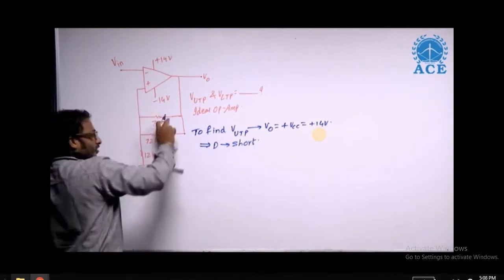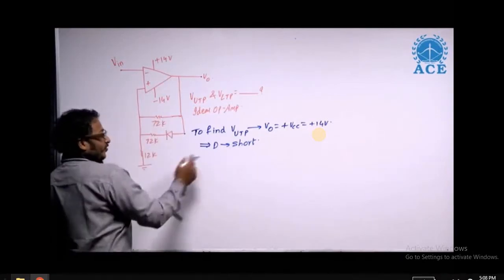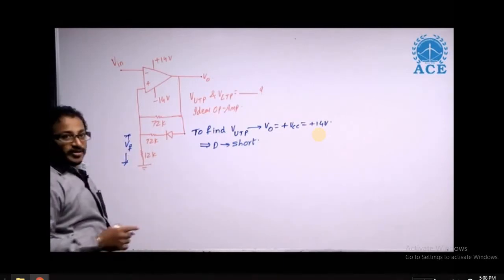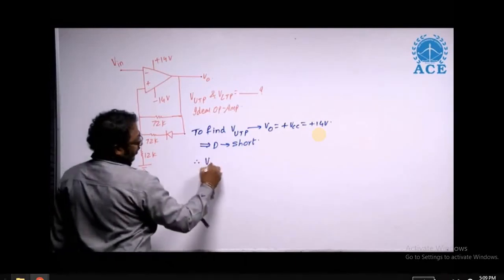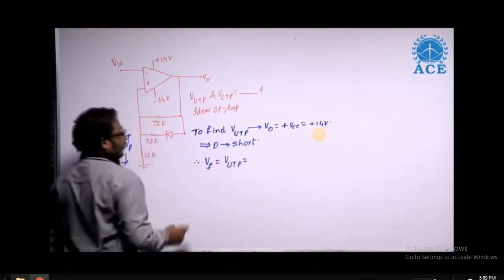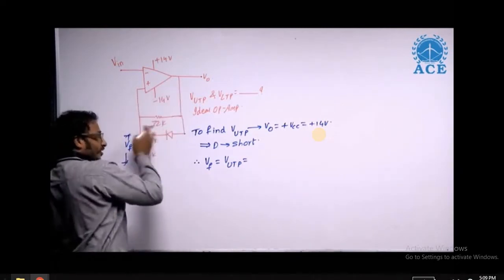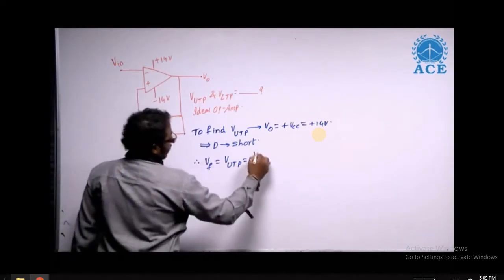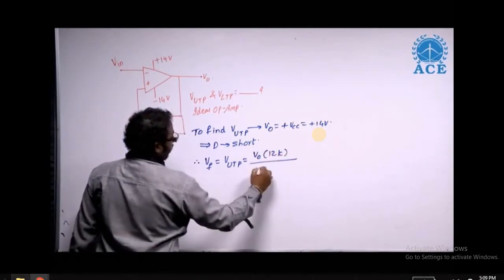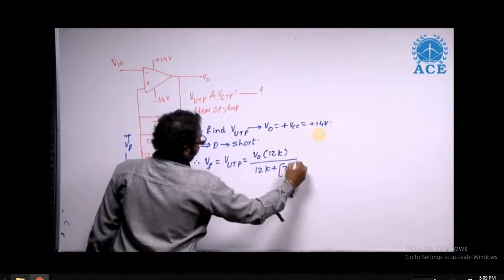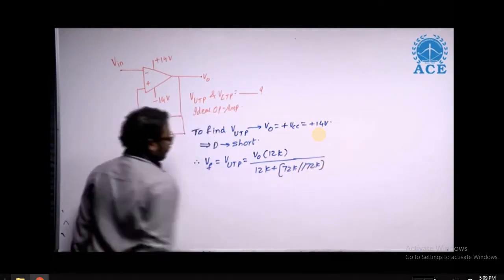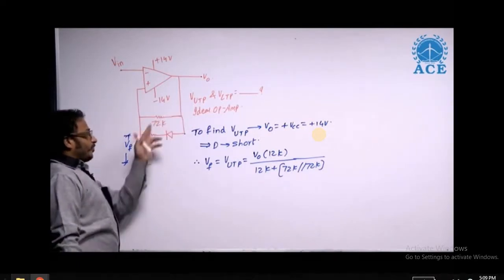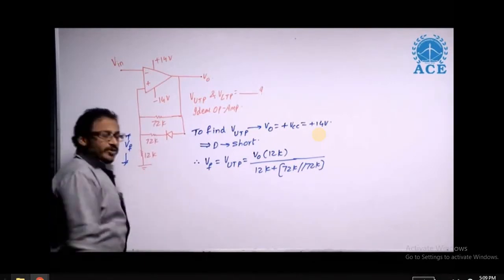Once it acts as a short, these two resistors act as parallel. Therefore, this voltage, which is the feedback voltage, acts as the upper threshold point as well as the lower threshold point. The feedback voltage, which is none other than the upper threshold point, will be, as input current is neglected, note that the same current will pass between the two resistors after parallel connectivity of 72k ohm. So you will be getting V naught into 12k whole divided by 12k plus 72k parallel 72k. Am I right here? Right. So V naught into 12k whole divided by 12k plus the parallel resistance of 72k, or otherwise I could simply write it as 36k.